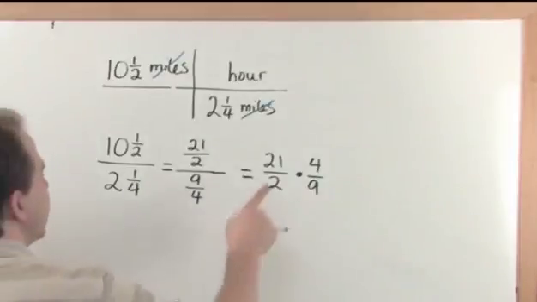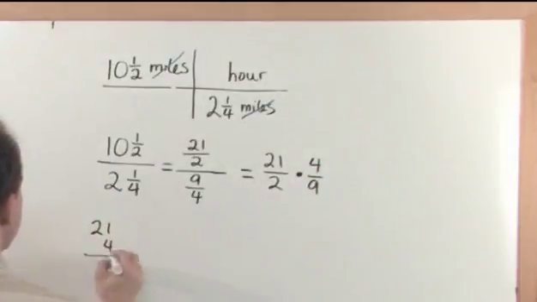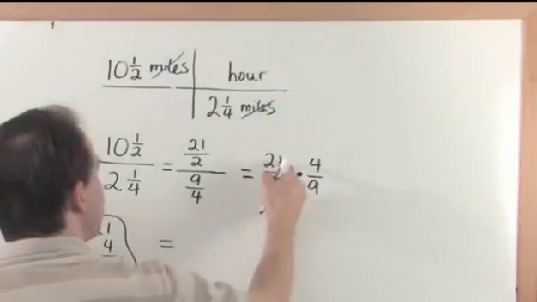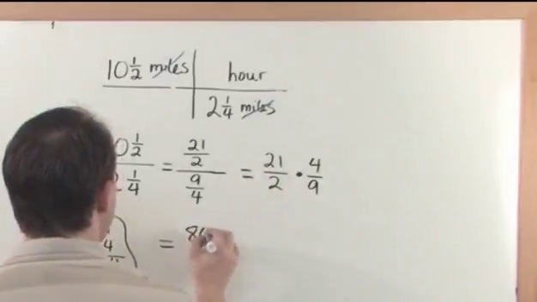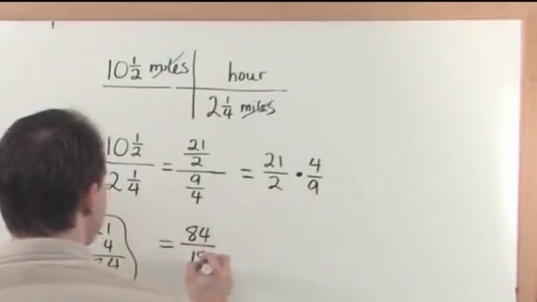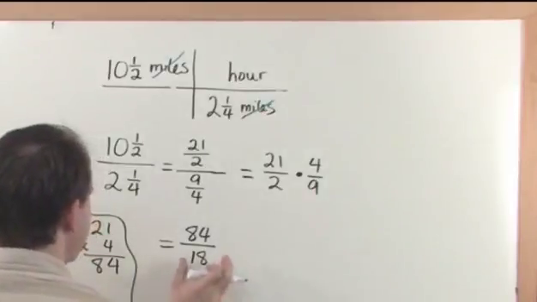So to get the top number, it's going to be 21 times 4. And if you don't remember what 21 times 4 is, you just multiply. 4 times 1 is 4. 4 times 2 is 8. Okay, so it's going to be 84. So 21 times 4 is 84 on the top. And for the bottom, you just take 2 times 9 from your multiplication tables. This is simply 18. So the answer you get is 84 over 18. And in order to finish the problem out here, this is the answer. This is how many hours it takes.